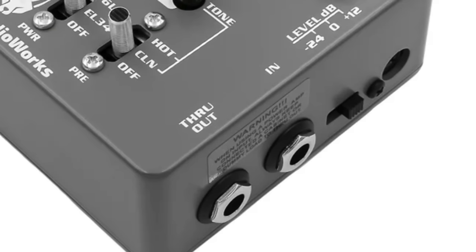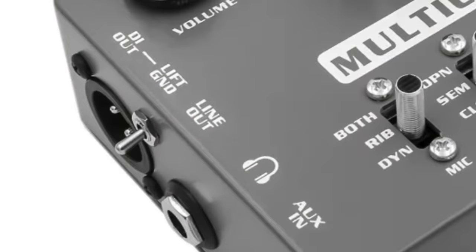So in other words, you can take the speaker cable right out of your head, run it into the Multicab 4, run another speaker cable out of the Multicab 4 through to your speaker cabinet, and then you just use the Multicab 4 to take a tap off of that signal going to your speaker cabinet to send right to your recording interface or right to the PA. So sometimes I miss things, but anyways, it's got that feature built in.